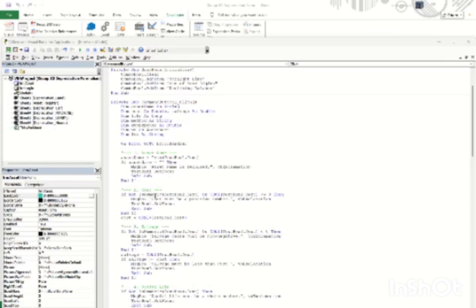Another thing we are going to look at is the salvage value. If the salvage value is not numeric, the message box will display salvage value must be non-negative. Also, if the salvage value is greater than or equal to the cost, then our message box will display salvage value must be less than cost.